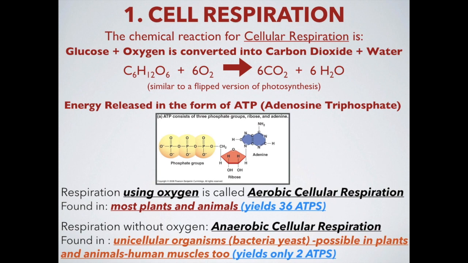Now if we're doing some high active sports such as sprinting, we're not taking in as much oxygen as maybe if we were breathing heavily during a long distance race. If I'm sprinting, there's a higher chance that I can form lactic acid in my muscles. And so basically this is based off of anaerobic respiration, not a lot of oxygen.